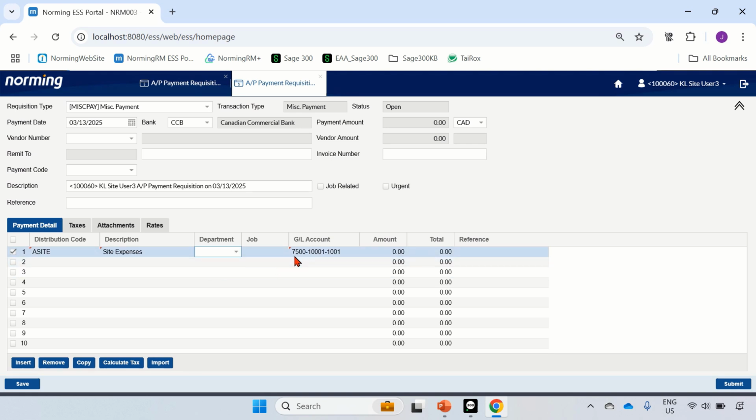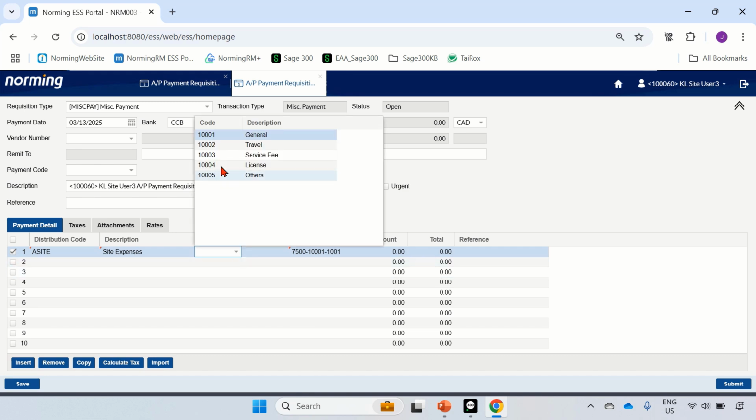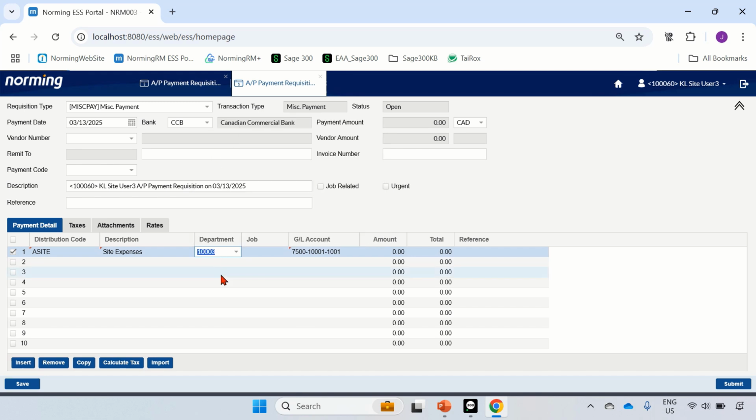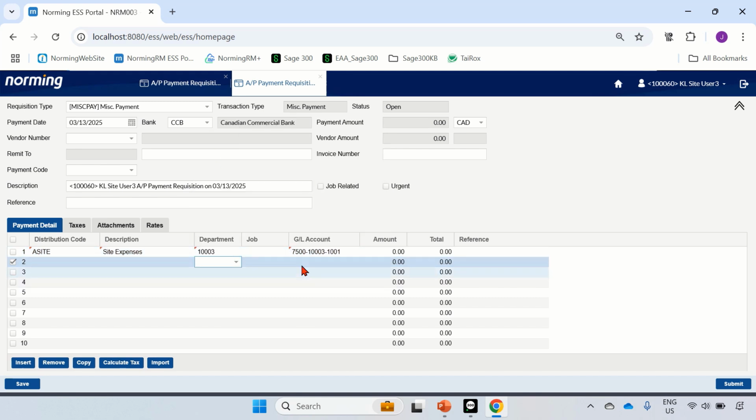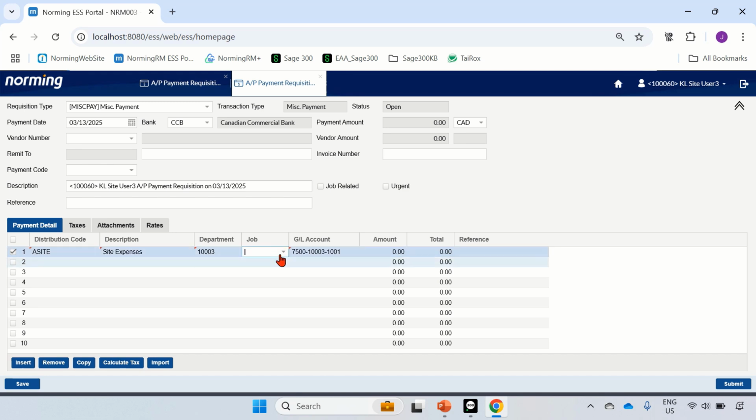By default, the GL account is 7500100001 and 1001. So if we change department to, let's say, 1003, you can see the GL account is being overwritten. And if we change job to, let's say, 1003, the account is changed accordingly.